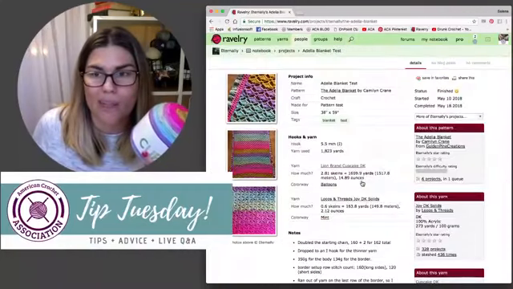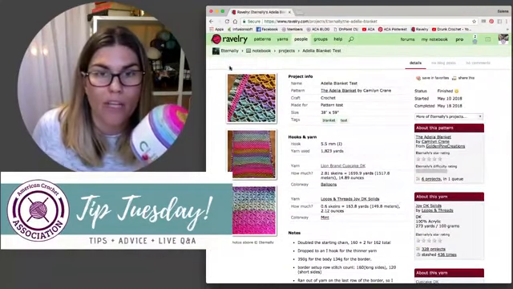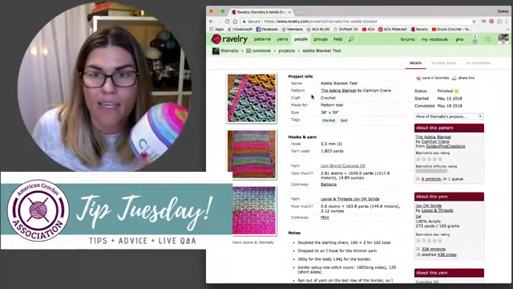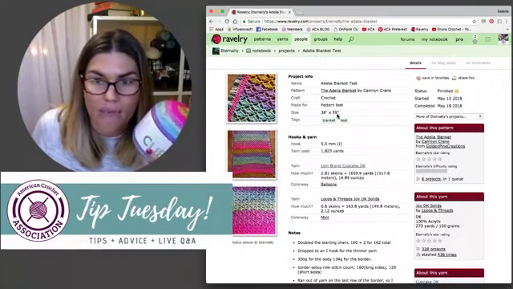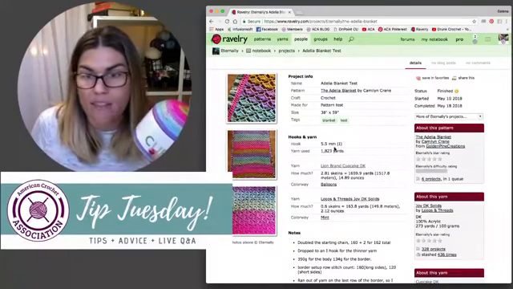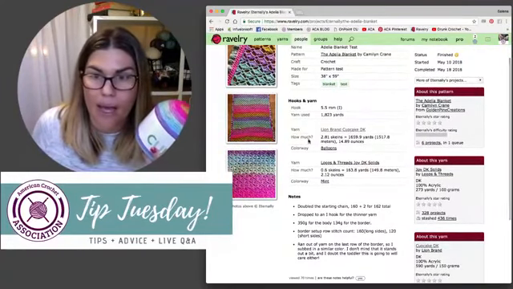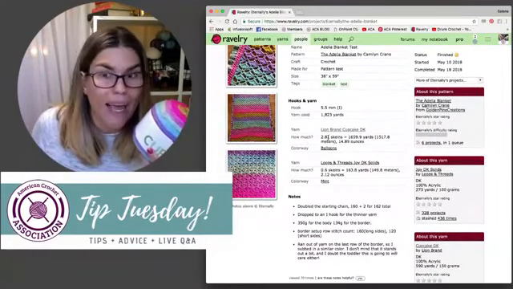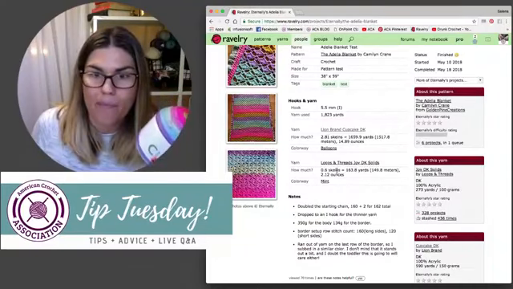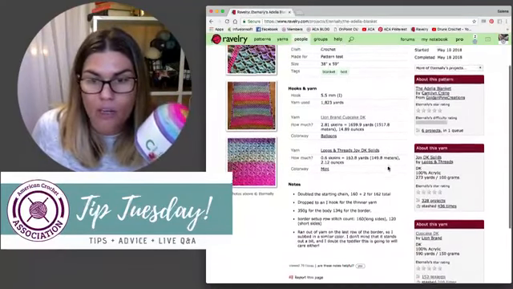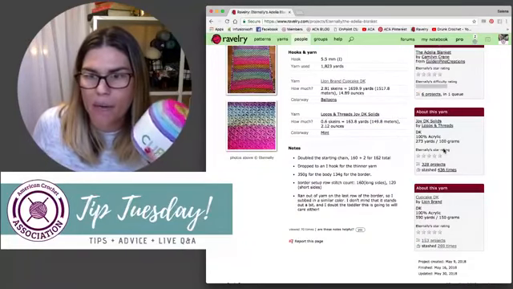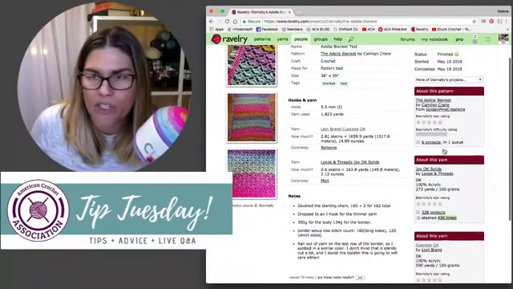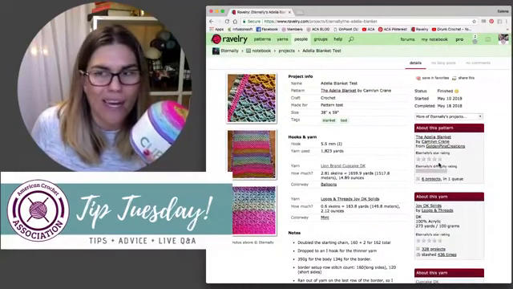Let me see what's happening with this. Here's a bunch more information. Who posted this project? The pattern name is right here. It's crochet, the finish size, it's a blanket. This is the hook they use. They use cupcake. How much of it did they use? 2.81 skeins. Here's some yarn alternatives you can use. Here's some notes about the pattern. Look at how many things you can find with this.